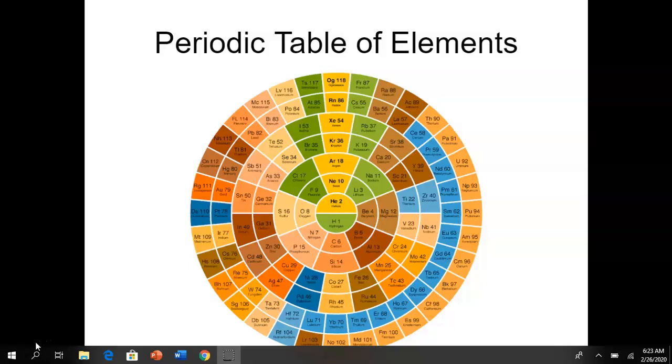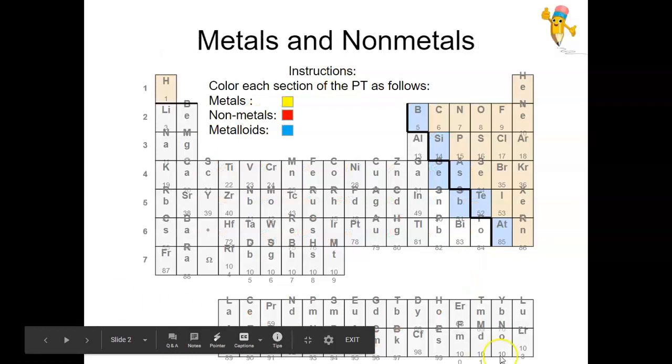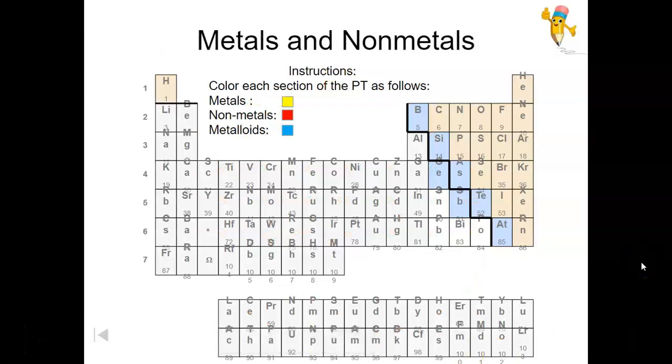And we're going to take a look and see the different groups and why things are set up the way they are. So first things first, sorry that my table was a little wonky, but you are going to take one of your periodic tables from your bin. Remember you're supposed to grab two, so one of them, and you're going to get a yellow coloring instrument, a red coloring instrument, and a blue coloring instrument. I would suggest colored pencils. They're just easier, maybe crayons. Markers kind of bleed through.